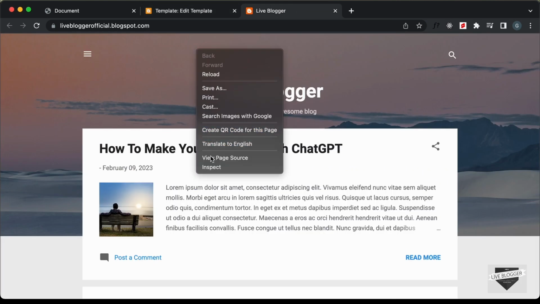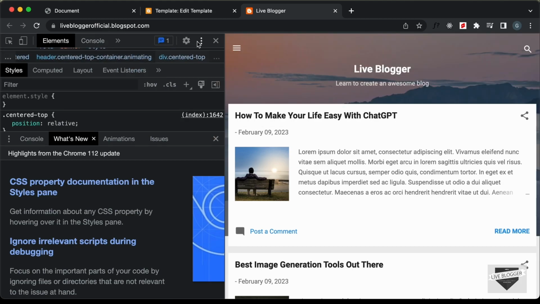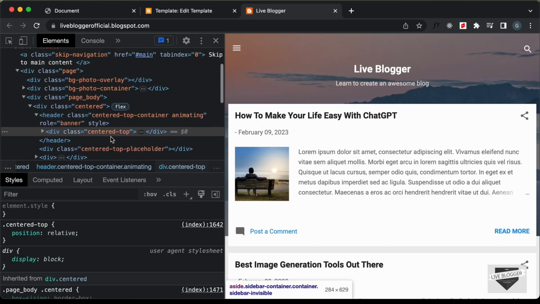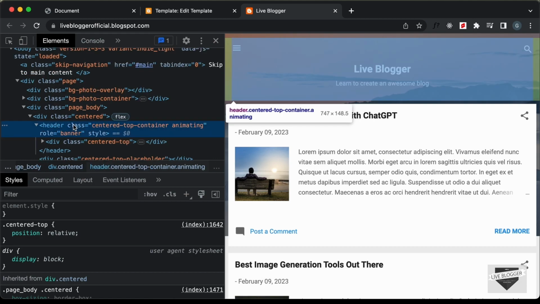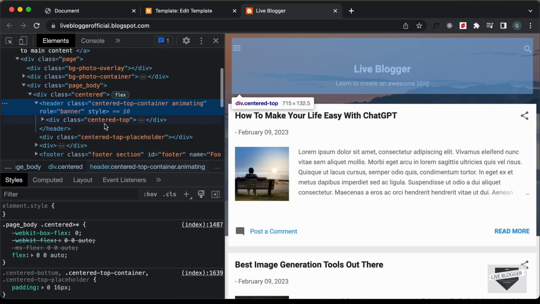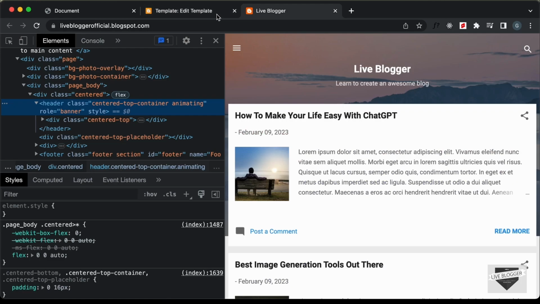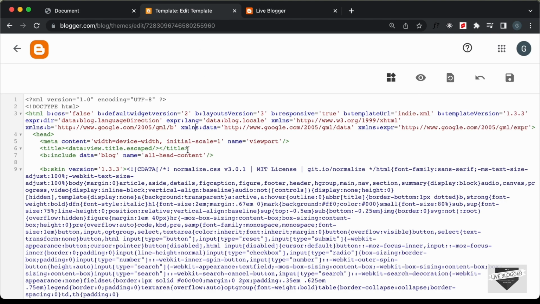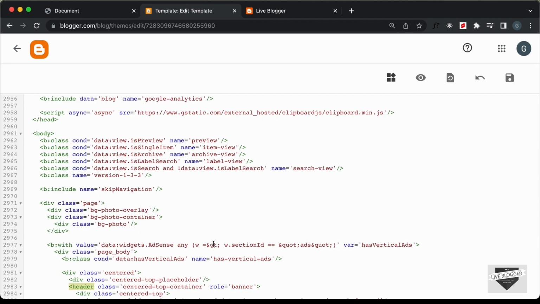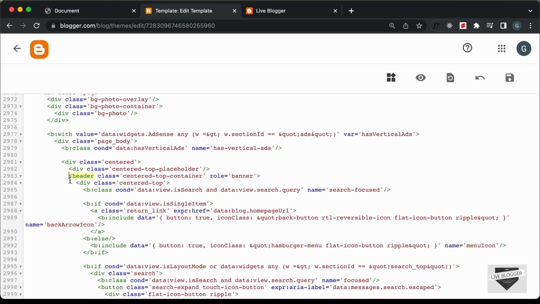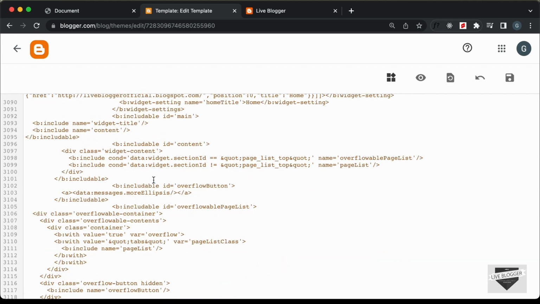So let's right click over here, and let's go to inspect, and let's see how this page is structured. So here we can see we have this header, and in the header we have all the content for the header. So let's go ahead and search for this header tag. So here in this theme code we can just press Command F or Control F and just search for header, and here we can see we have this header. So I'll just go ahead and hide this. So for now I'll just comment it. You can just press less than, exclamation, and hyphen hyphen to comment it, and let's search for the end of the header tag. We can just search for it over here.